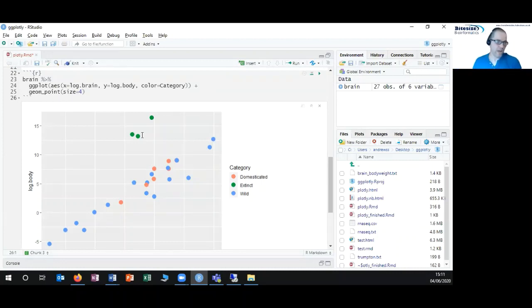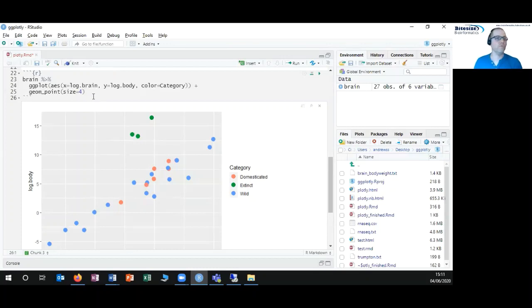Now, this graph is great, but there are some limitations in it. So if I draw a graph like this, I might go, okay, well, that's great, but what are these 3 points? I know that they're the extinct species because they're colored that way, but I can't tell what actual species they are. Likewise, I might want to know what some of these are. So there's no interaction on this, and there's no way I can click on a point to find out what it is. What we can therefore do is to use Plotly to provide that level of interaction.